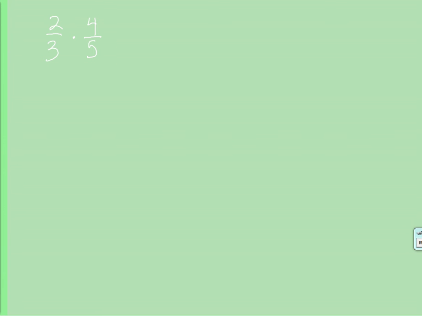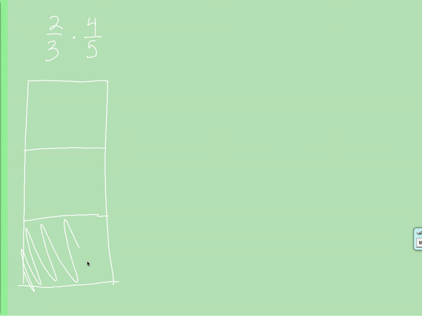All right, so let's look visually at 2/3. And for this one, it's a lot easier to look at a rectangle that's cut into pieces rather than a pie, I think. So there we have thirds. That's how big the pieces are. We have 2 of them. We have 2/3. So we start with 2/3, and we want to find how much of 2/3? We want to find 4/5. Okay. So our new number, our new fraction should reflect how many and how big these things are. Okay. So how much is 4/5?